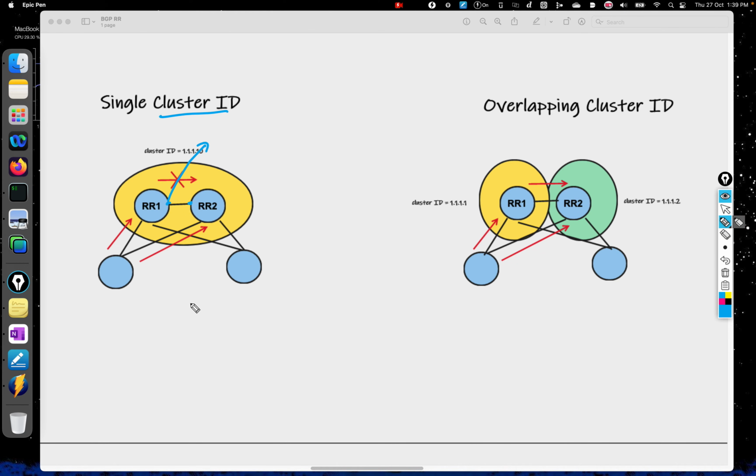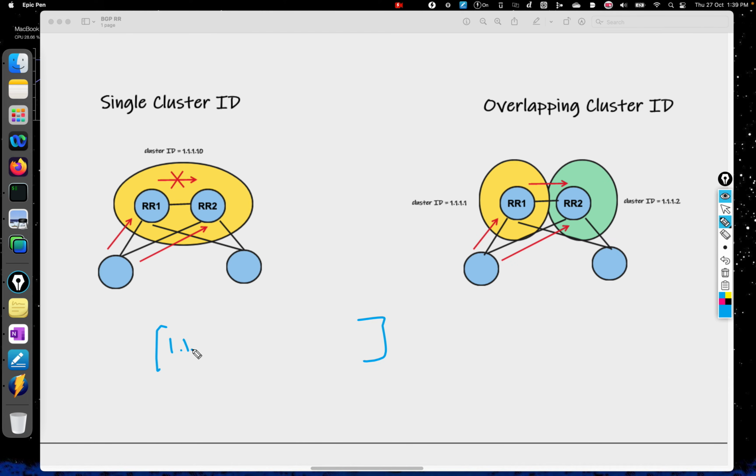So that's the significance. We just need to understand two things here. One is, when is the cluster list updated, that is, who is going to do it? The route reflector is going to do it. Whenever a route reflector reflects a particular route, it is going to add its own cluster ID to the list. So think of it as a list, as the route passes through different cluster IDs.